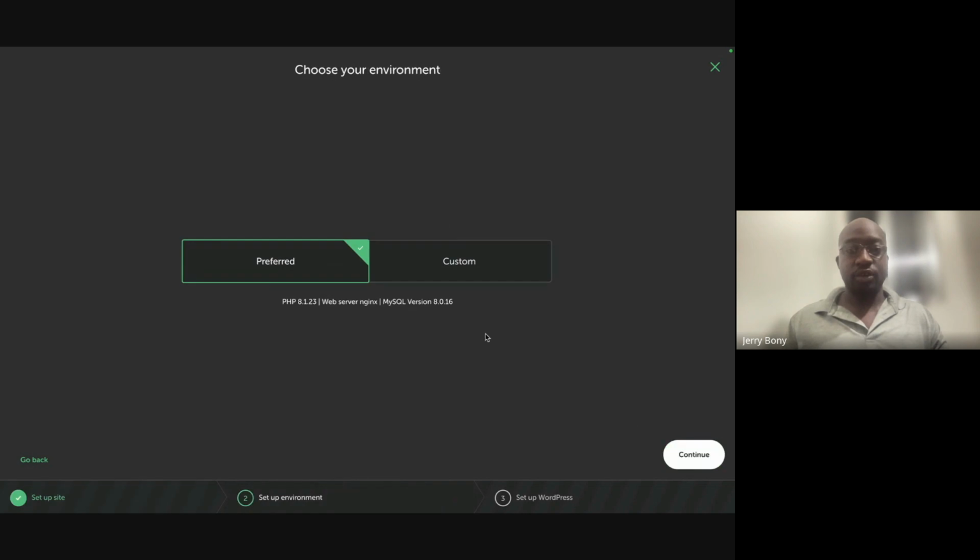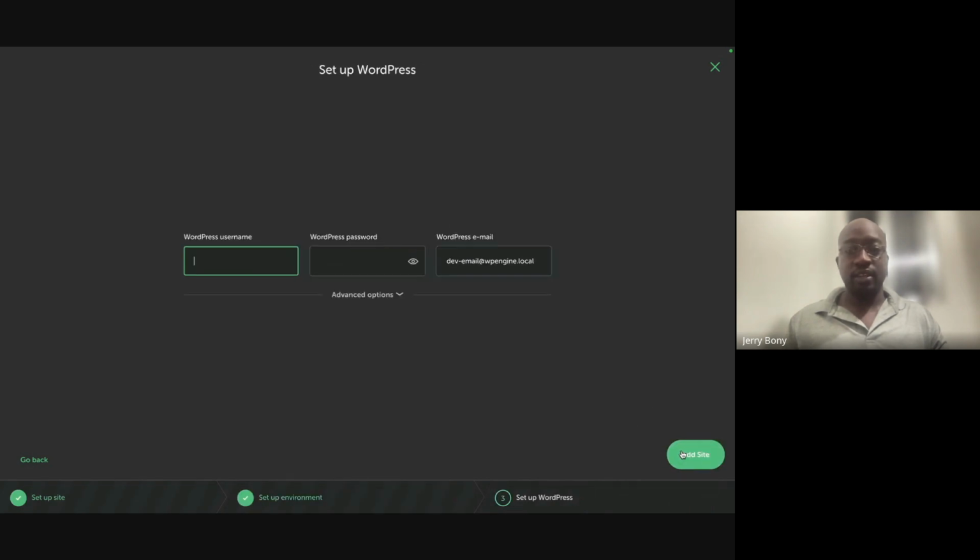I'm going to click continue. I'm going to go with the preferred setup, leave that alone, and then come up with a username and a password. I'll create a username, Boney, and create my password. Just check it, make sure it's right, and then change my email.